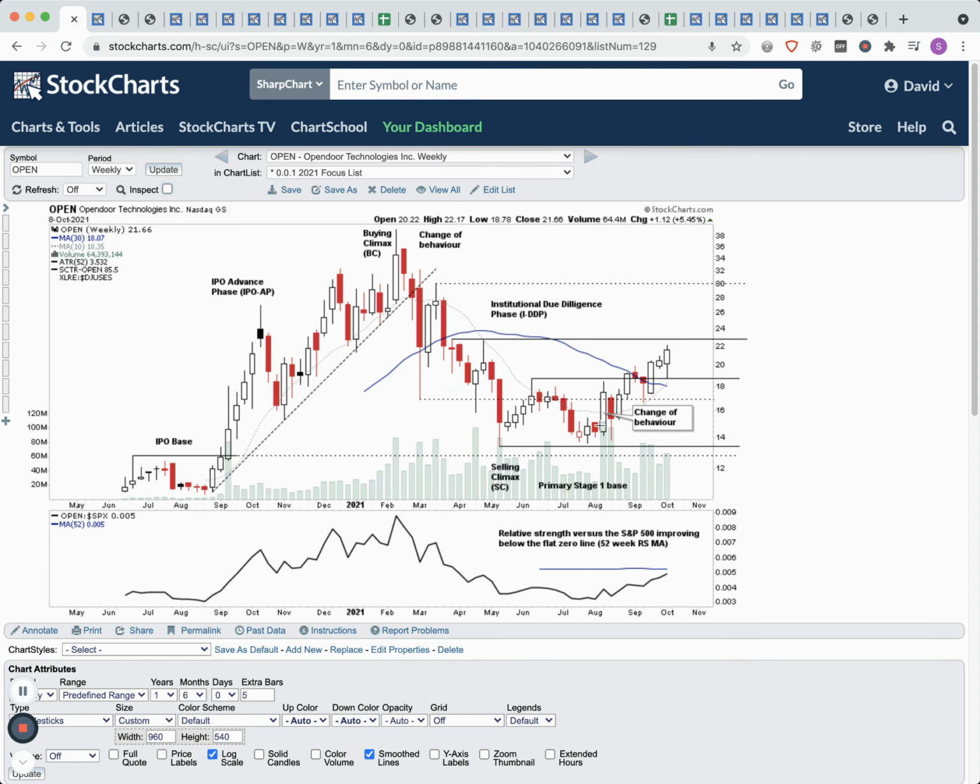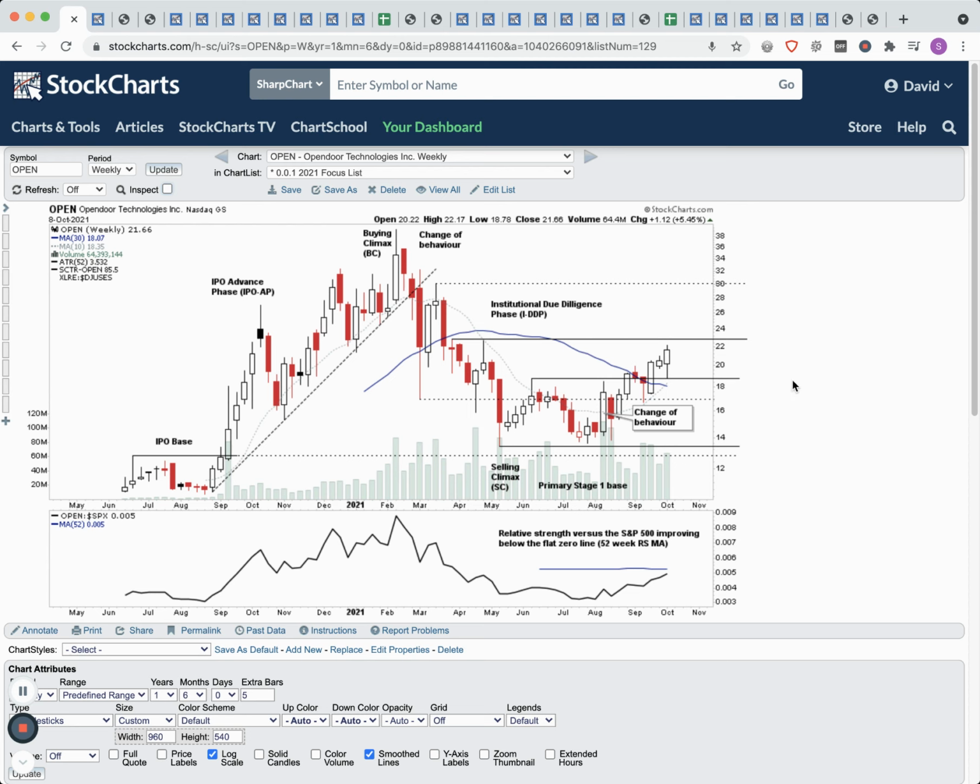If we go back to the weekly chart here, you can see I've marked it up with two ranges, as there were a few swing highs up at this point here back in March and April. The initial range that formed failed. We had an initial selling climax, an automatic rally, and then it pulled down and we had a sign of weakness and it carried on down. So we're forming a lower base, but we've still got resistance from this broader base up here. We're in what's known as the institutional due diligence phase, where institutions are weighing up the stock and starting to decide whether they want to start getting into it.